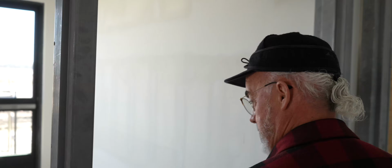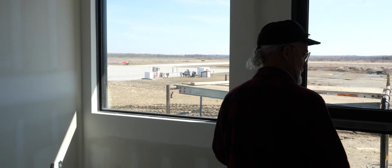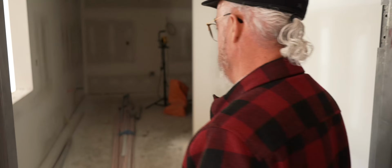So this is CBSA's office here. This will be their office. They have a door directly leading airside. So CBSA office means that this is an airport of entry if you want to come back into Canada. As far as airports of entry go, I think this is a great spot to come back into Canada and clear customs. Now we come into the servery.